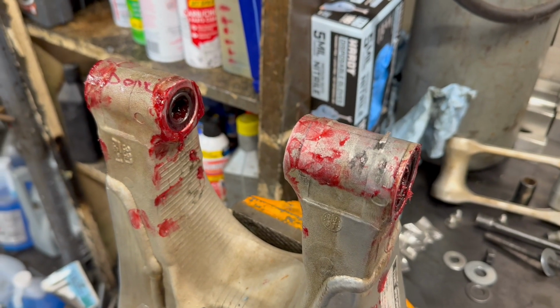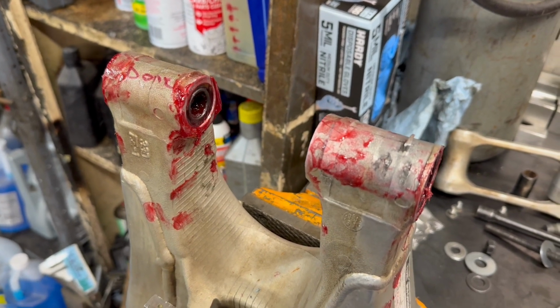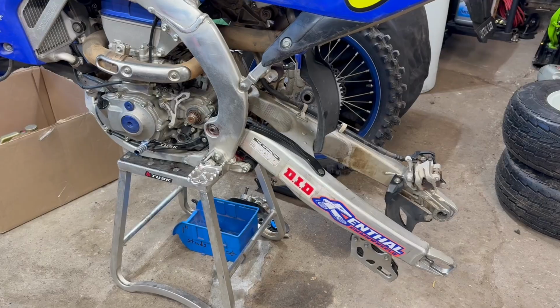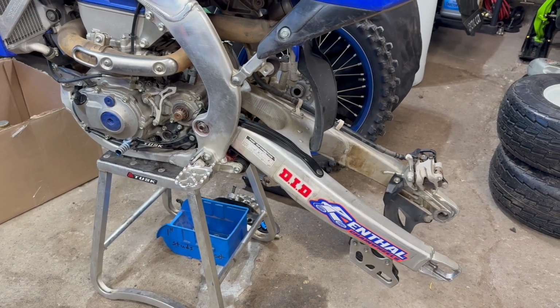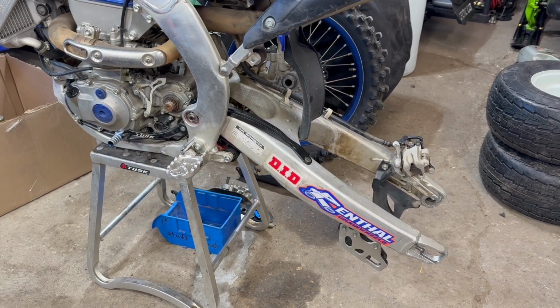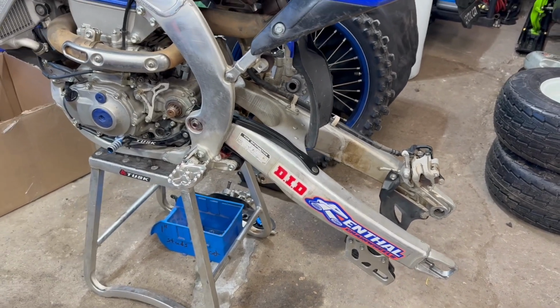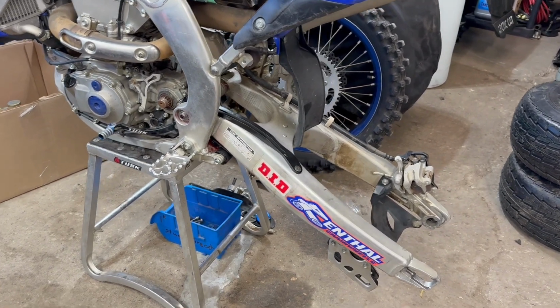All back together and plumb full of grease. Get that cleaned up a little bit. Get the swing arm back on. Well, swing arm, linkage, all greased, put back together. Should be good for about another 100 hours, I'd say. Probably won't go that long on this next one, probably at the end of this next season or next spring. So she was stuck. I'm glad I did that.